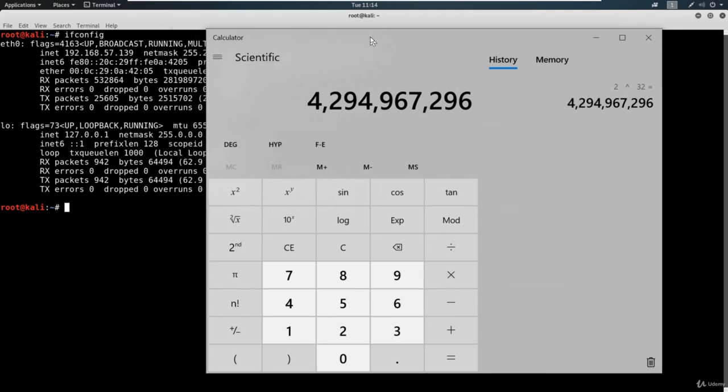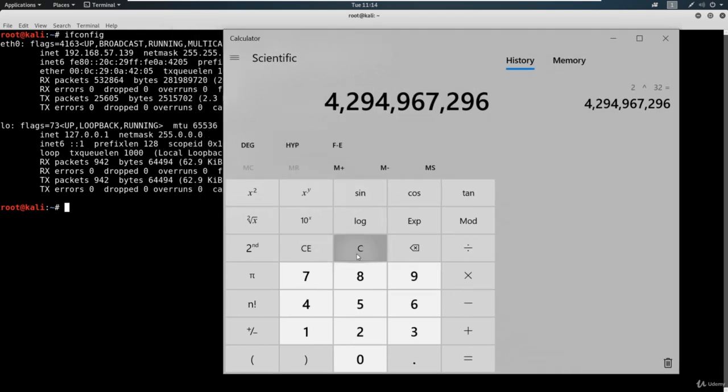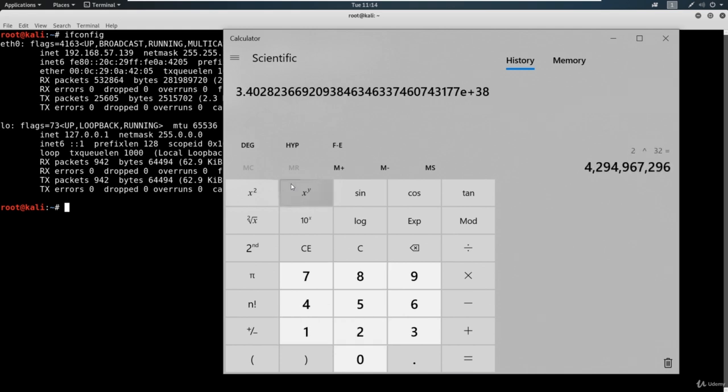So the theory is, okay, let's come up with something different. Let's come up with IPv6. Now, this hexadecimal is actually in 128 bits, which makes things just a little bit longer and adds quite a bit. So let's take 2 to the 128th power.